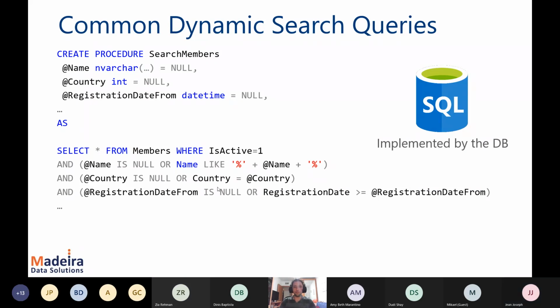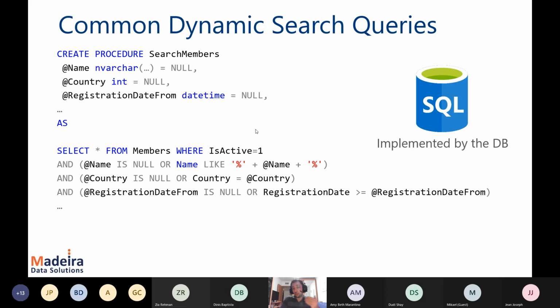So this is a very common use case of implementing a set of optional search parameters for a query. The biggest issue here would be parameter sniffing, which means that the stored procedure is compiled once with a specific set of parameter values. Some of them might be equal to null, some of them might not at that point of compilation, and whether they are null or not would affect the execution plan which results from this query.